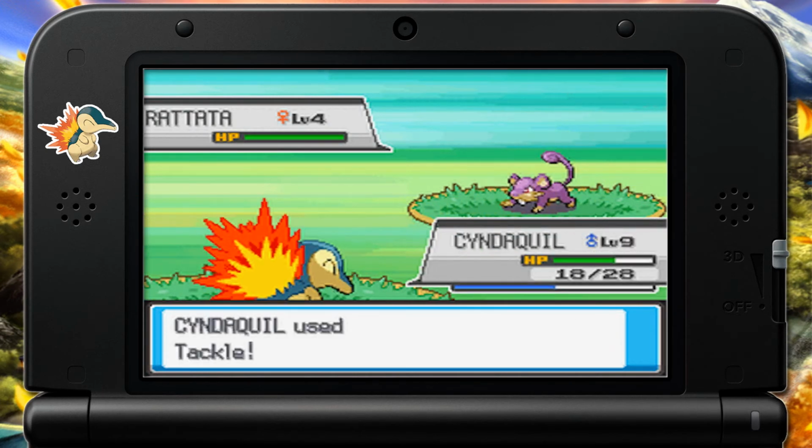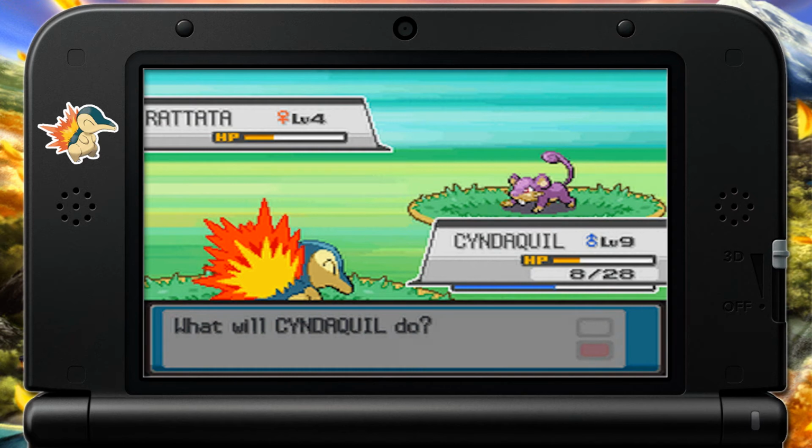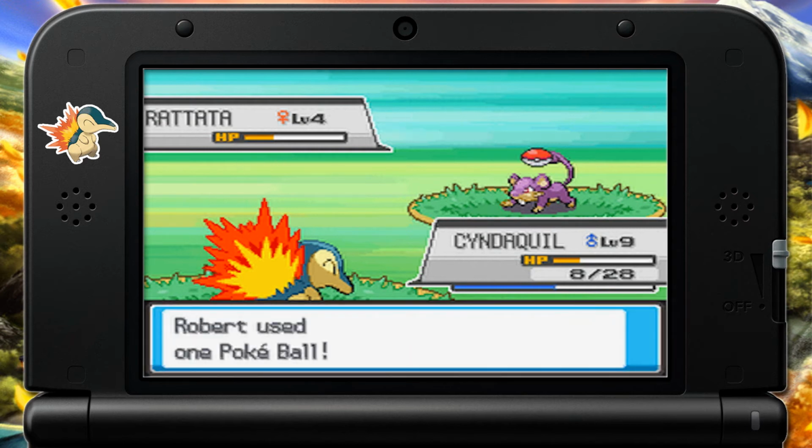Okay, so we're going to keep going with the tackle attacks here. Obviously, that's the only attack that I have. Without having the Ember attack at this point, that's all I can do. Okay, so this Rattata has the Quick Attack, and that is going to do quite an amount of damage to my Pokemon. So let's see if I catch it this time around.